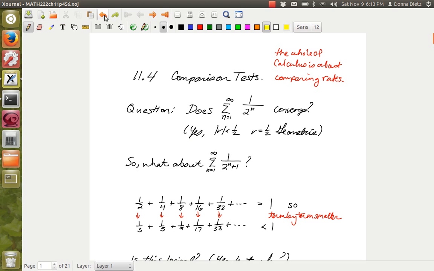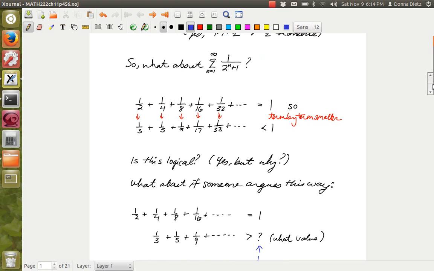Okay, the answer is going to be yes, and that's something we already know because it's actually the geometric series where a equals 1, in other words, 1 times anything. So that would be a is 1, and r, see here, if you look, I don't have to put the n there, I can put the n here and it's the same. So now it looks like a times r to the n, and in that case, we know it's geometric, we know it converges. Well, what about if the denominator is a teensy bit bigger?